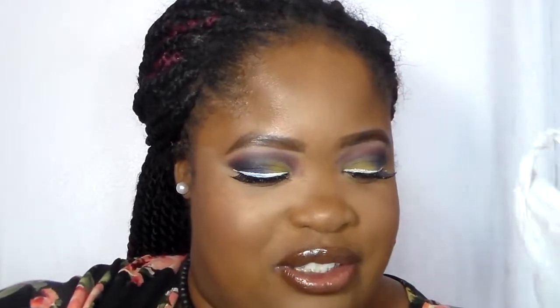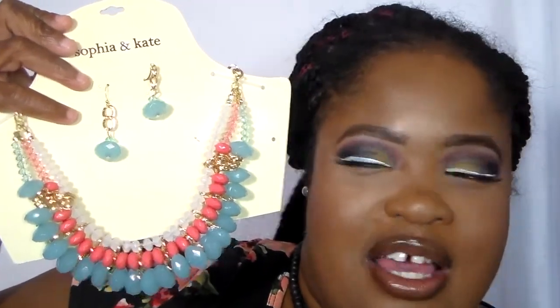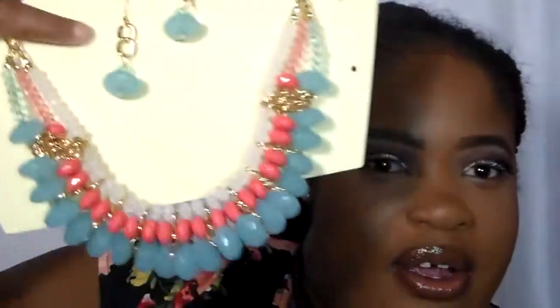Now let's get into the jewelry bag — I love their jewelry and something really caught my eye. This necklace set here — I'm so obsessed with it. I can literally wear anything with it, and I'm going to share a post of me rocking it with a skirt that actually matches the set. It comes with earrings too, which is a score. It's a nice teal, coral, and clear necklace set from the brand Sophia and Kate.